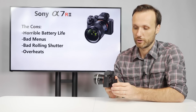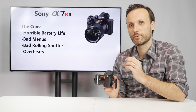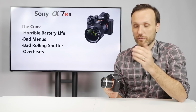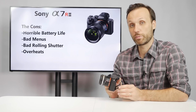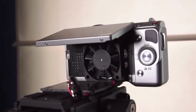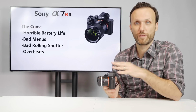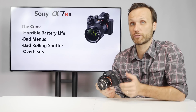One of the ways you can do it is just by lifting off the LCD from the body of the camera. Another really great solution to this heating problem is something I know of from people who encountered the overheating issue with the old Sony NEX 5R camera, which had a similar overheating issue. You would lift up the LCD, but also some people would put on this really cheap little computer fan that you can power using a bunch of little batteries, even a portable USB battery, and that's super silent. With that fan, you can pretty much run these cameras forever without them overheating. So that's a little tip if you're interested in using this camera for live events for a really long time.